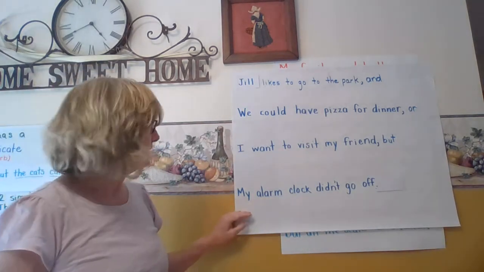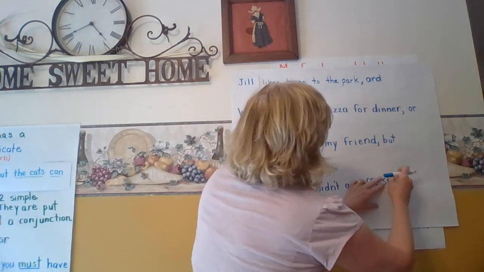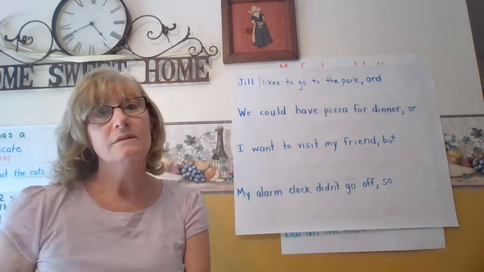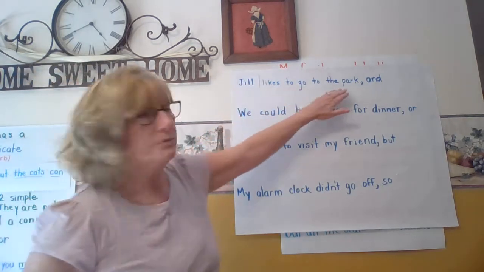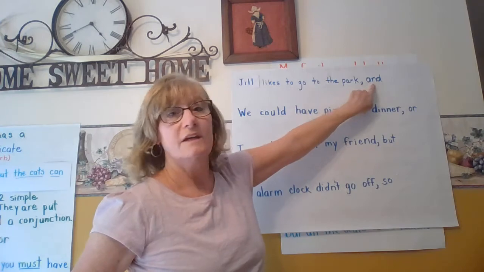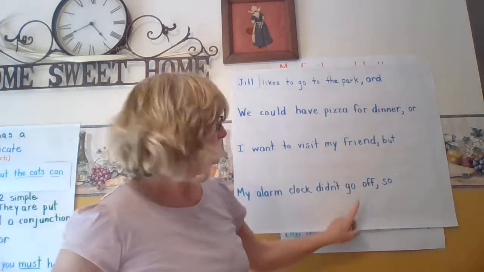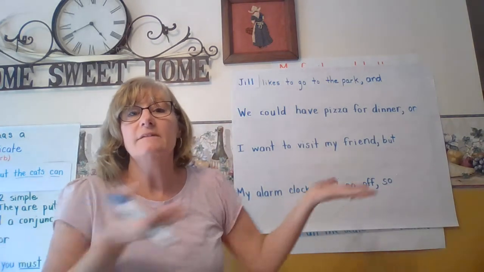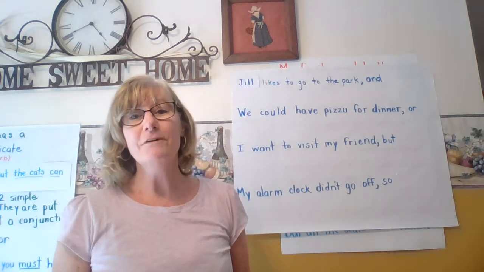And the last one, my alarm clock didn't go off, so. Basically your job is to take the simple sentence that you've been given, put a comma in the conjunction that I'm expecting you to use, and then create a reason or something that you can add to the other side of the sentence to make it a compound sentence. Have fun with it.